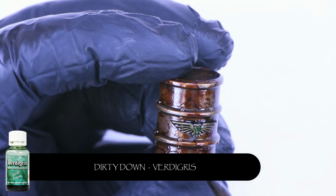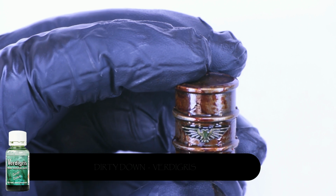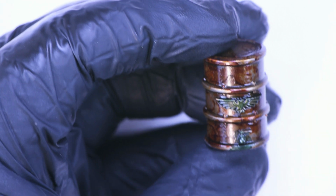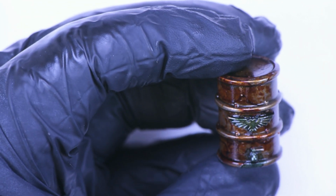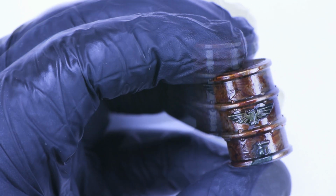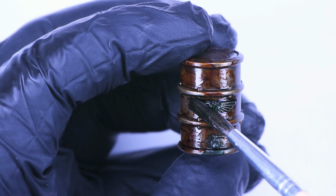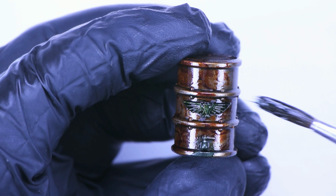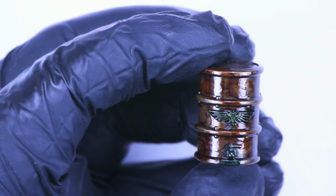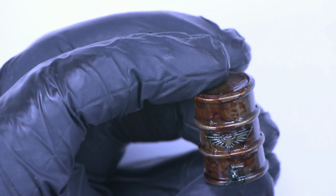With Dirty Down Verdigris, I'm just coming in and picking out some of the main key areas like the tap, the aquila. I didn't do it, but you can do rivets. It's really up to you what you'd actually like to do. Coming in and tapping it off with a moist, wet sponge, just to create a bit of variation.